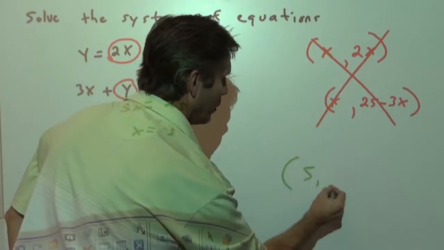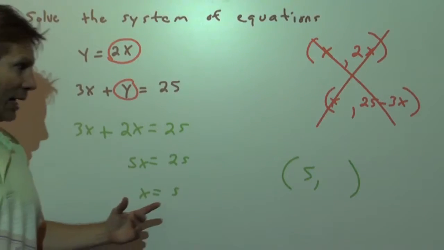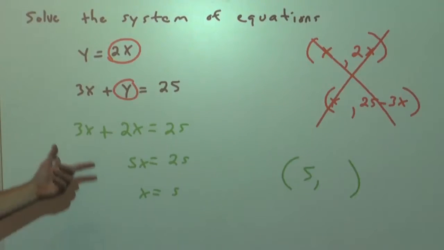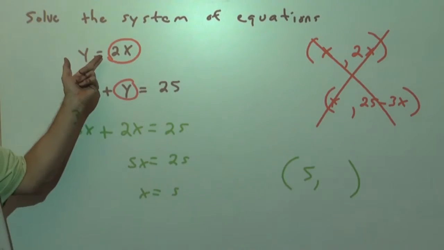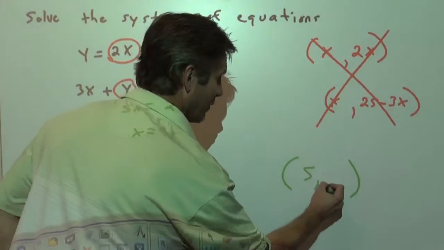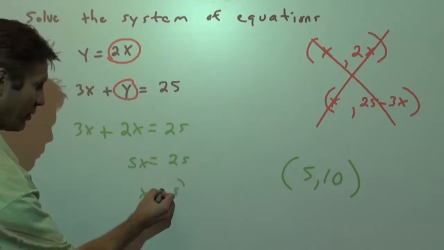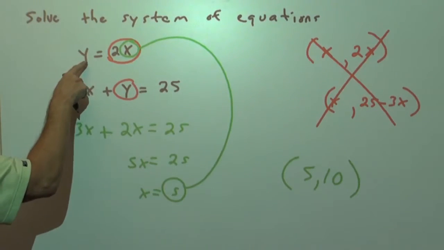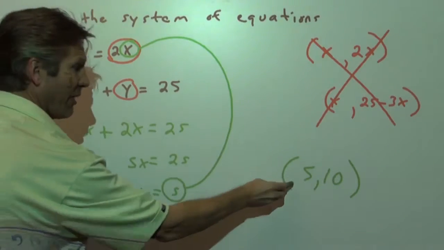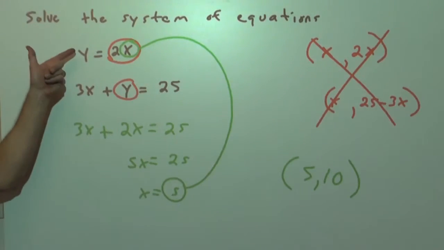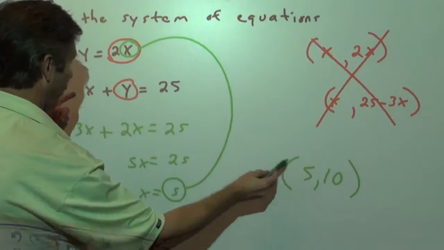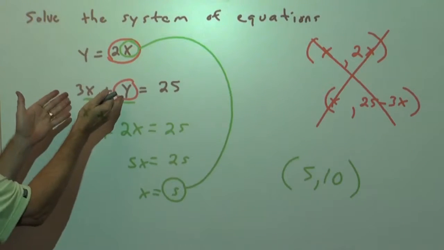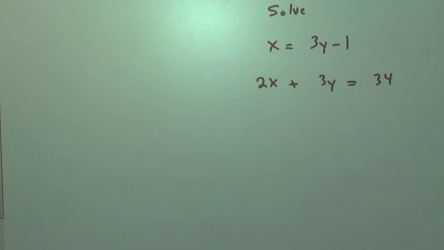We are halfway there. We know that our ordered pair solution for both equations has to have 5 as its x coordinate. Well, we know if this equation holds true, then the y has to be double whatever the x is, so this has to be 10. Literally what we do now is make another substitution back in for x. This guy becomes 5, so y must be 2 times 5, which is 10. There it is. That ordered pair will be a solution to this equation, and it will also be true that if we put 5 in here for the x and 10 in here for the y, we'll get 15 plus 10, and that is equal to 25. We've got our solution.